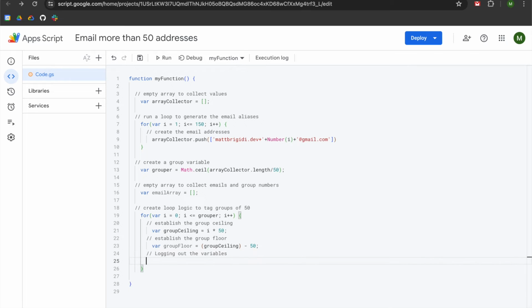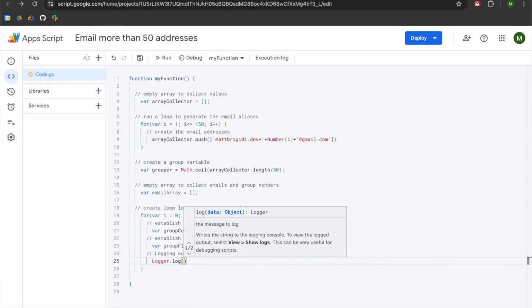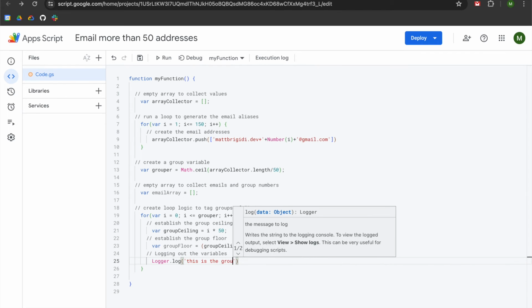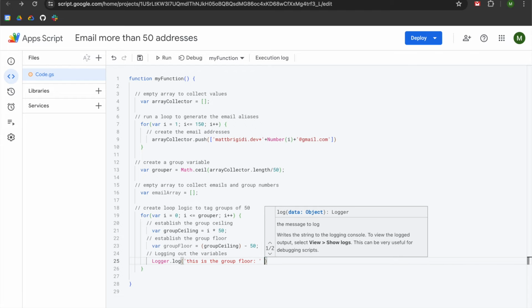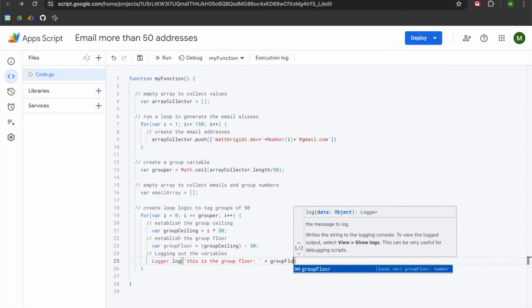I'm going to hit enter, tab, and then I'm going to type logger.log, and I am going to say single quote, this is the group floor, and then, before that, I'm going to add a colon next to floor, space, go to the right of the parentheses, space, plus sign, and then I'm going to type in group floor.